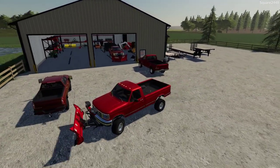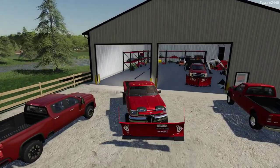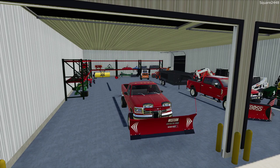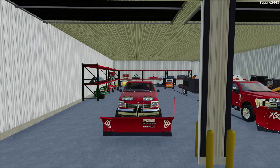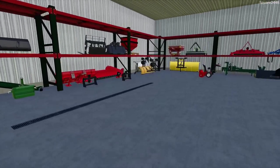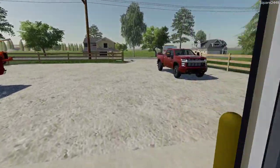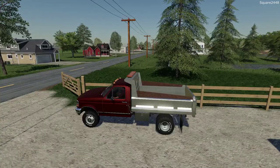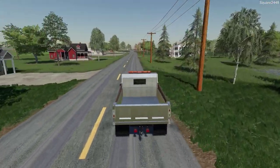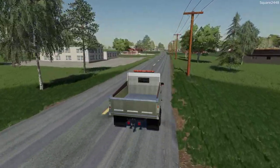We will also be buying a covered area for the trailers — we don't want them sitting out where they are. We need to clear around the shop and want them under shelter so the snow doesn't rust out the wood decks or rot the trailers in general. Up next we have the Fisher — we'll head over to get the sander and plow mount on that truck. I did take the box off the back since the leaf cleanups are over. They were pretty profitable, but now it's time to get ready for snow plowing season.